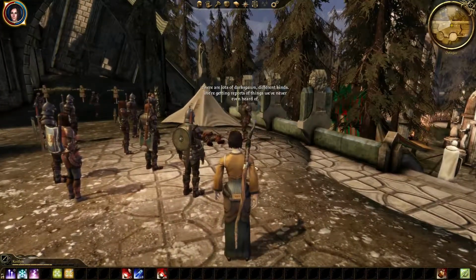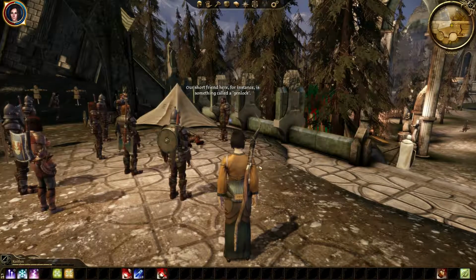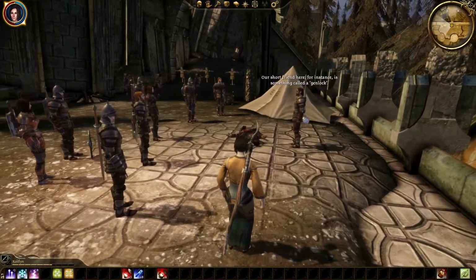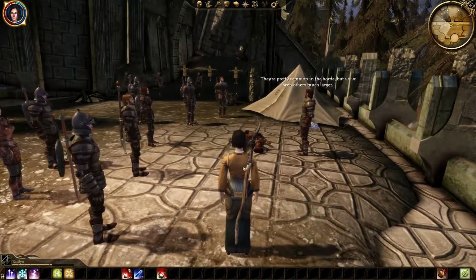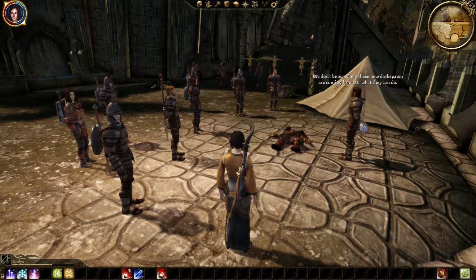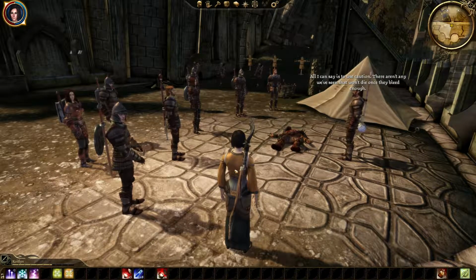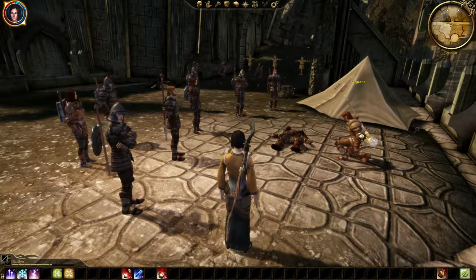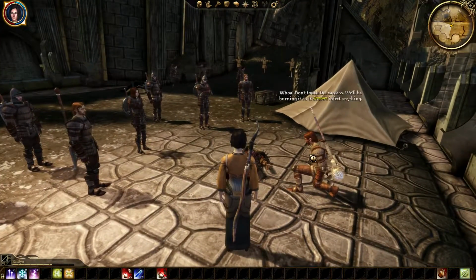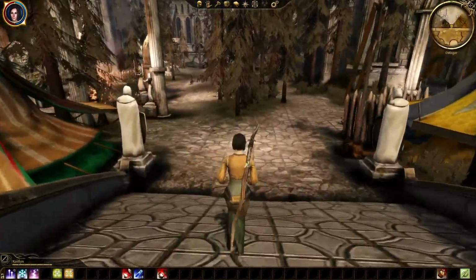There are lots of Darkspawn, different kinds. We're getting reports of things we've never even heard of. Our short friend here, for instance, is something called a genlock. They're pretty common in the Horde, but we've seen others much larger. We don't know where these new Darkspawn are coming from, or what they can do. All I can say is to use caution. There aren't any we've seen that won't die once they bleed enough. Whoa, don't touch the carcass. We'll be burning it so it doesn't infect anything.